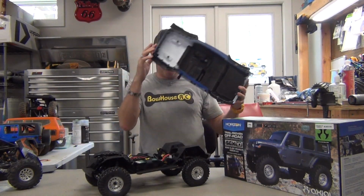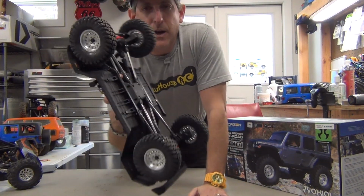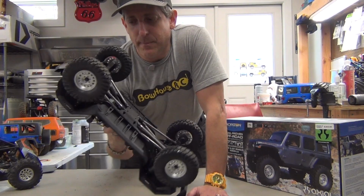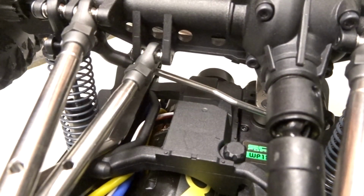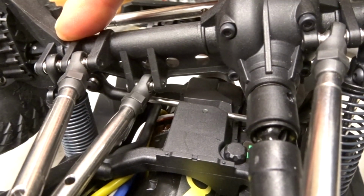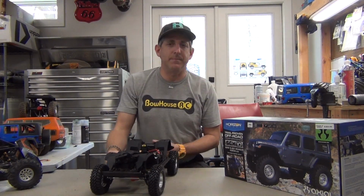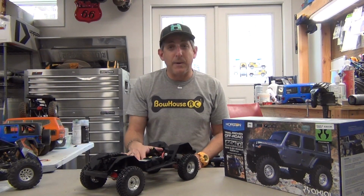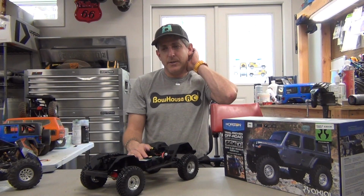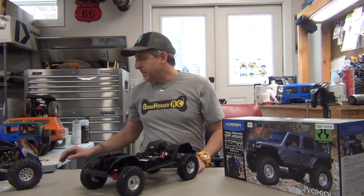One thing to note about this new setup with the portal axles: Axial has included an oil pan that is part of the underside of the steering servo mount, and between that oil pan and the portal axles, there's not a whole lot of room for the main suspension components, especially the panhard and the steering servo arm. So clearance is very, very tight in there, and it's not going to leave a whole lot of room to use other components that aren't made specifically for this application. So your favorite servo arms may or may not fit, and if you're going to try making your own links or swapping out axles that have different panhard geometry, you might end up with some clearance issues that you've got to work through. So just keep an eye on that.